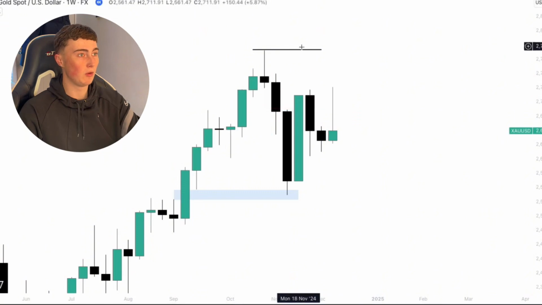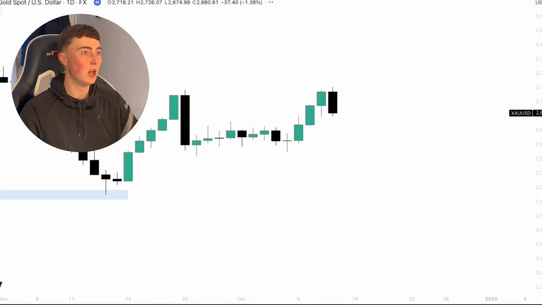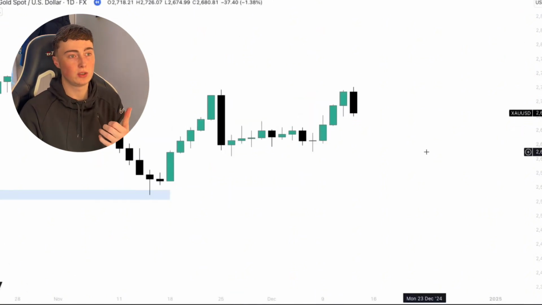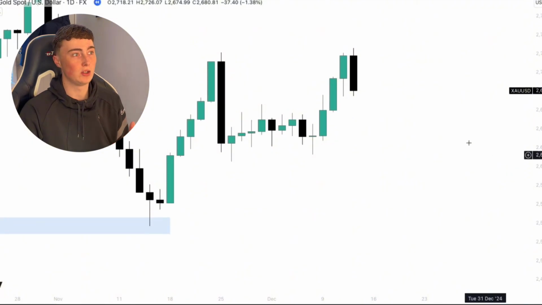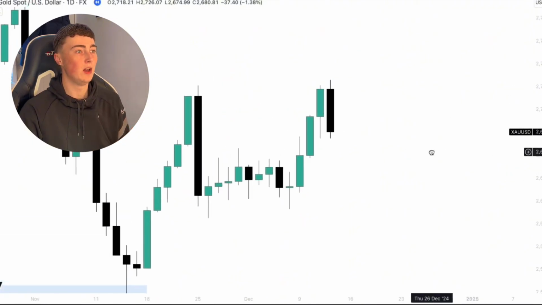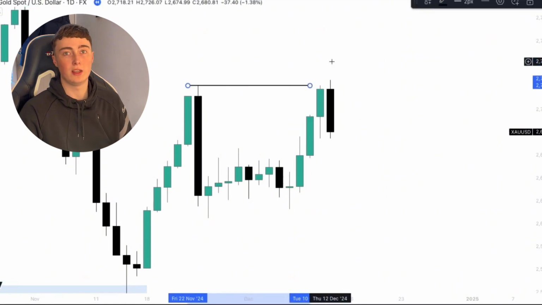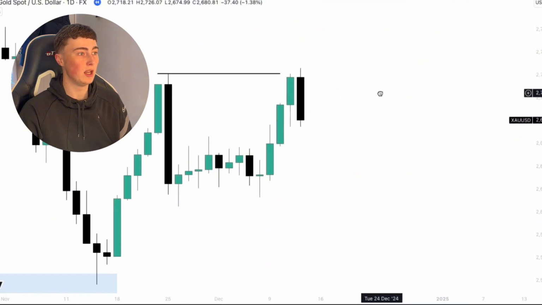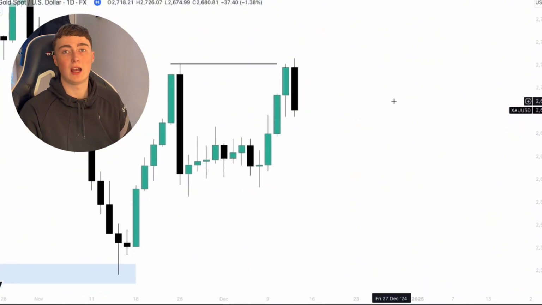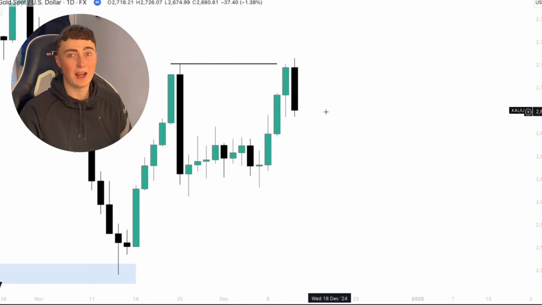So the confluences that I relied on instead on the daily were a mix of weekly cycles and external to internal range liquidity. So we had Monday, Tuesday, Wednesday expand to this high up here, which is external range liquidity. Then we had an extremely bearish Thursday. So in terms of weekly cycles, this is one that I look at as a Thursday reversal, where essentially Thursday will reverse and then Friday is a really good expansion day. So we had that on our side.